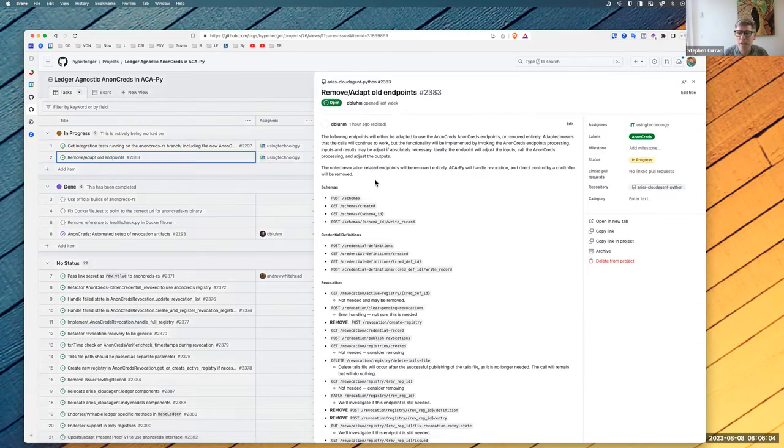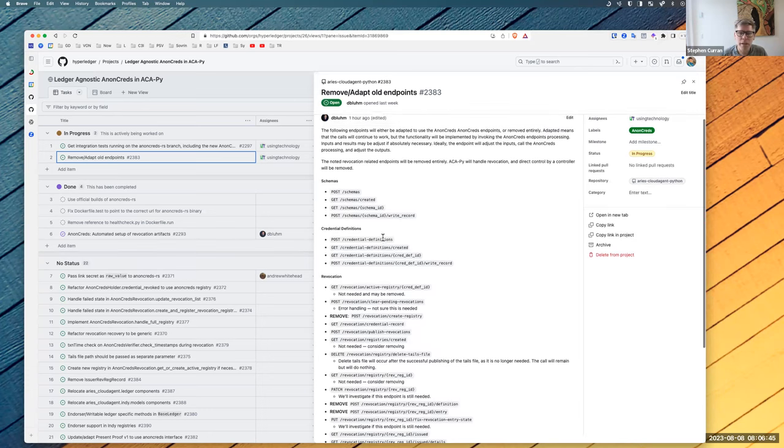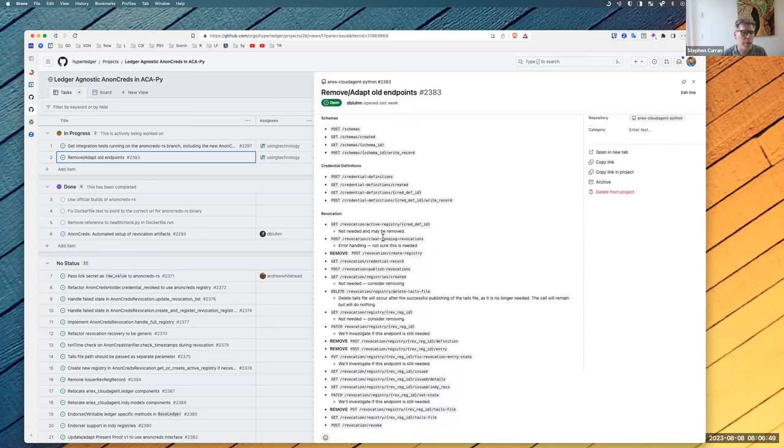In doing that, we're going to eliminate or adjust some of the endpoints. The original thought was to remove the old ones in place of the new slash anoncreds endpoint. We've now decided to keep the easy ones to support. So anything where basically we would call something, the inputs and outputs are more or less the same. We might do some tweaks to the inputs and outputs, but then just replace the processing in this with the processing in the AnonCreds path through. So these will be converted. They will still exist to a large extent, but they'll just invoke the common code from the AnonCreds endpoint. We are adding slash anoncreds as an endpoint.